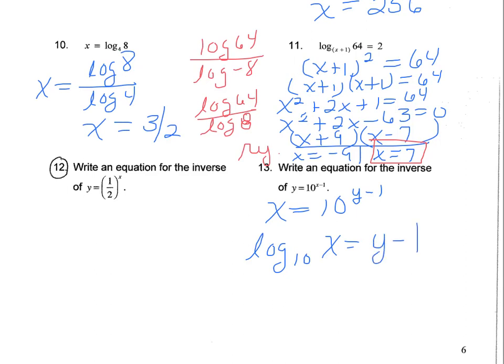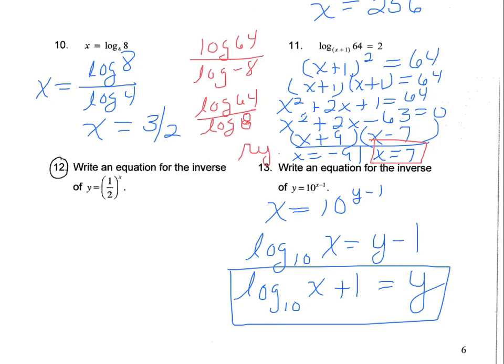Now, do you think I could get y by itself? Sure I can. It's going to be log base 10 of x plus 1 equals y. So as soon as I change it to a log, the y is no longer an exponent, and then I'm able to solve for y to get y by itself, to actually write the inverse.